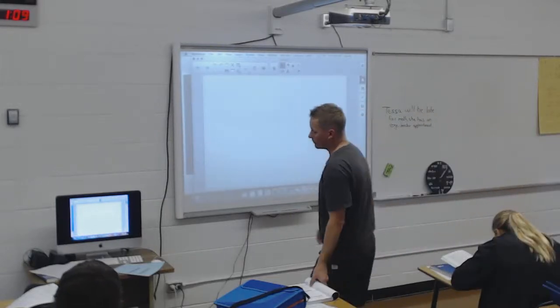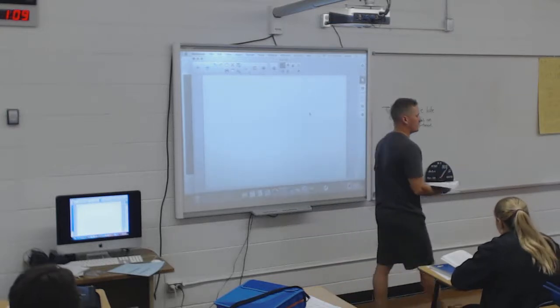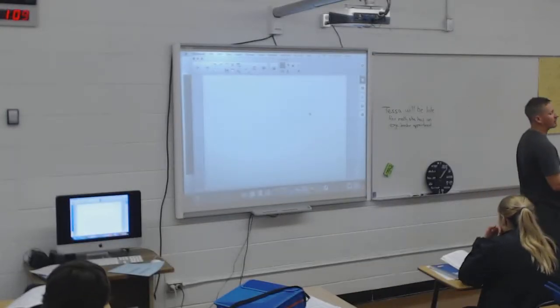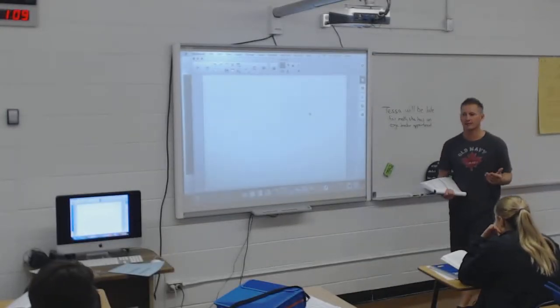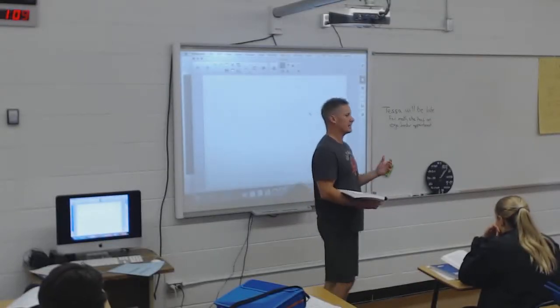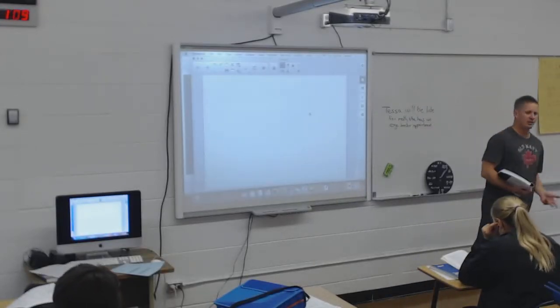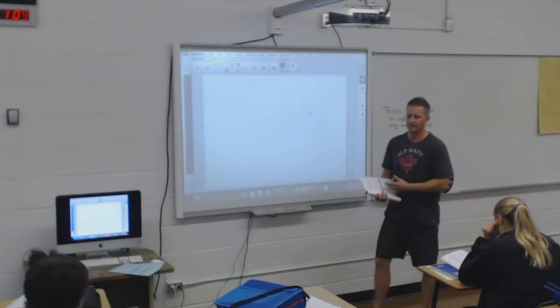In the world, there's two systems of measurements. There's imperial and there's metric. We use metric in Canada. Everywhere in the world uses metric except basically the United States. The United States is one of the few that still bases everything on the imperial system. So miles, feet, inches, those are all imperial system.